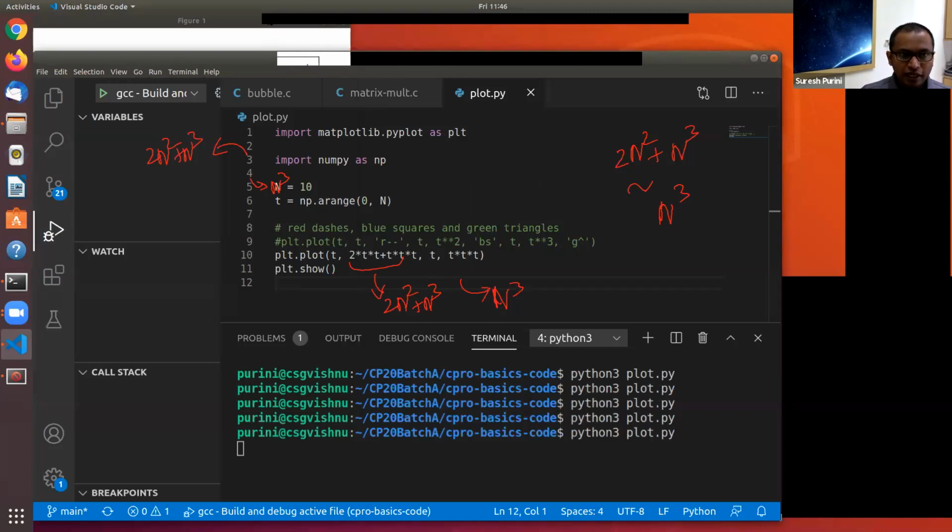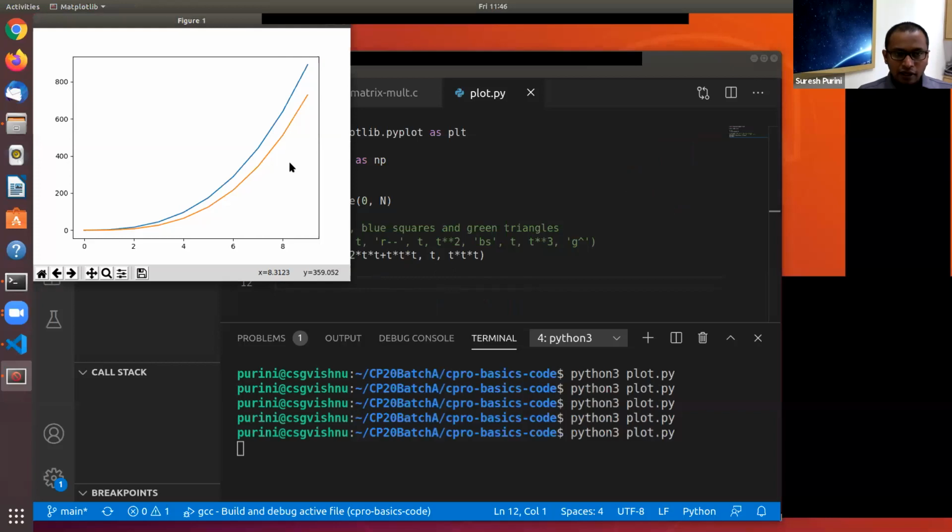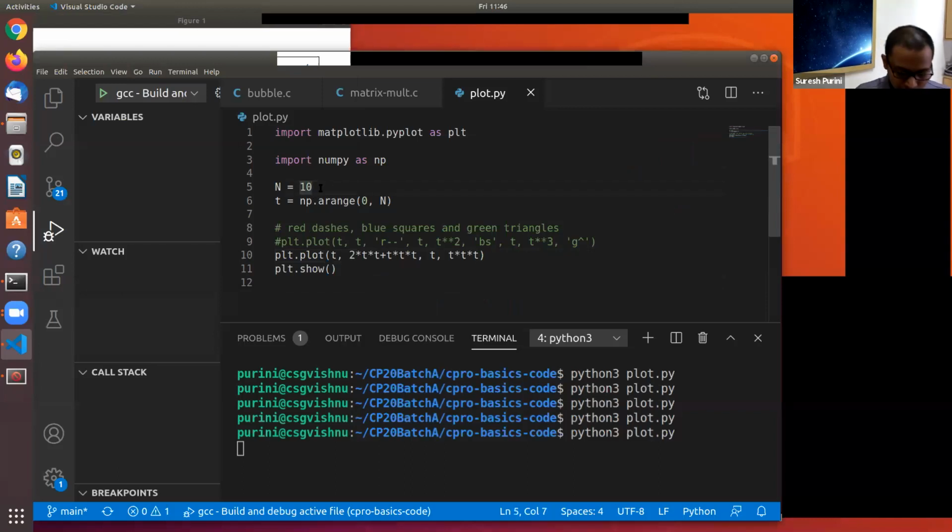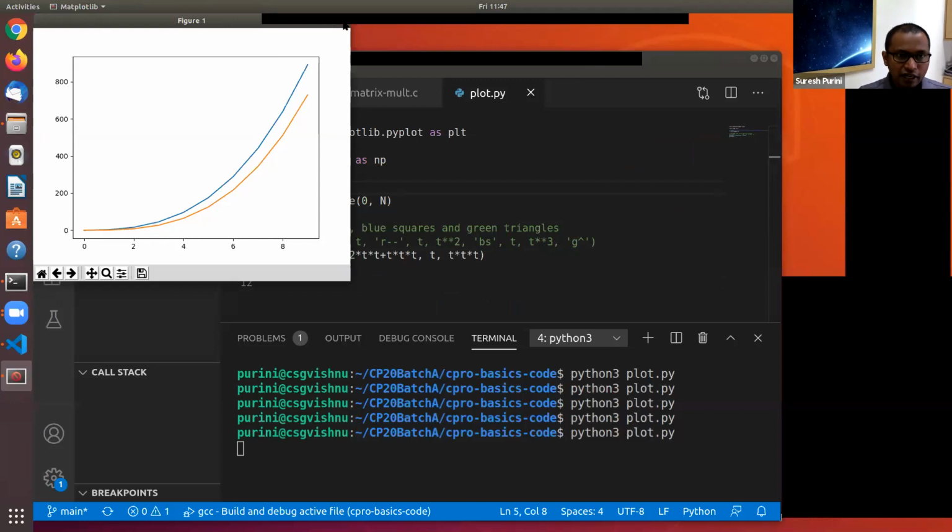So are you with me here, at least till this point? Let me clear all my drawings and go back here. There is this question: instead of 100, can we go to 1000 and see what happens? Let's plot this graph again for n going till 100 and see what happens.